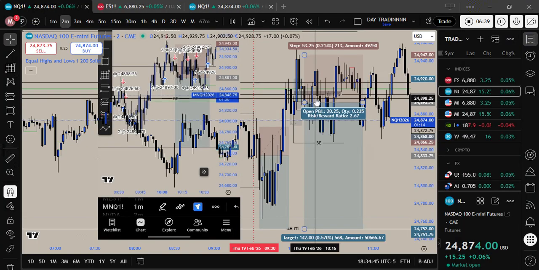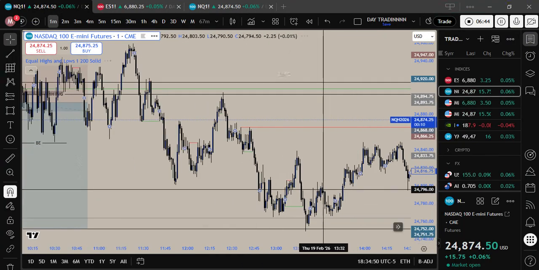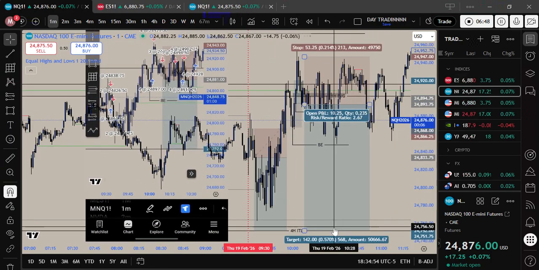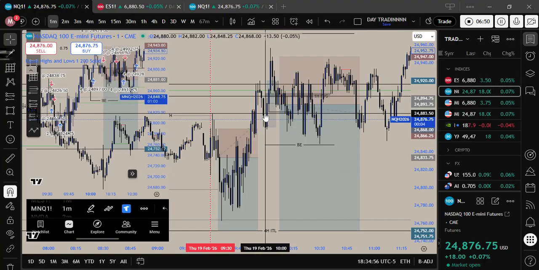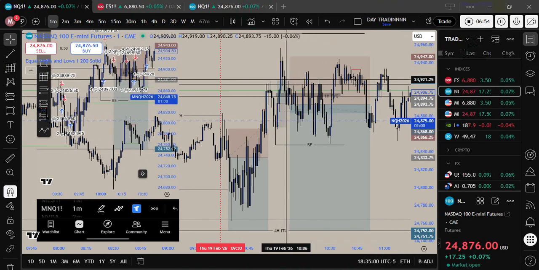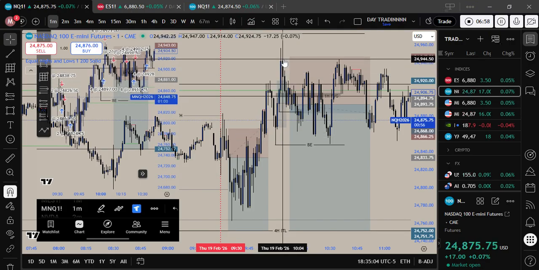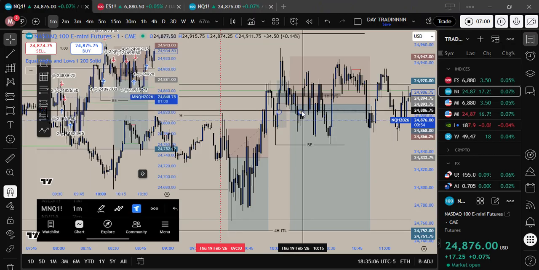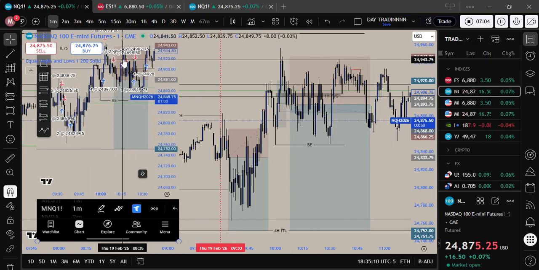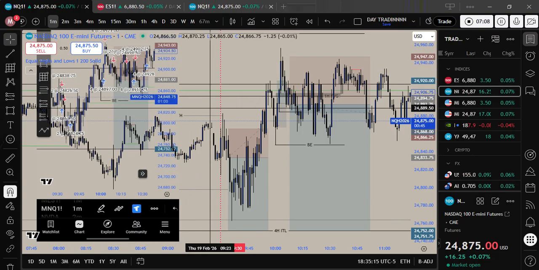We were kind of chopping, but then we inversed this 1 minute gap as well, and we came back up. We remanipulated this on the higher time frame. This looked like a rejection block on the 15 minute. And then once I saw this 1 minute gap get disrespected, I actually took one more contract. As you can see, that one right there is one more right at this candle.